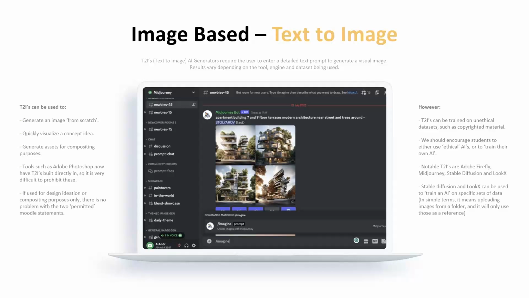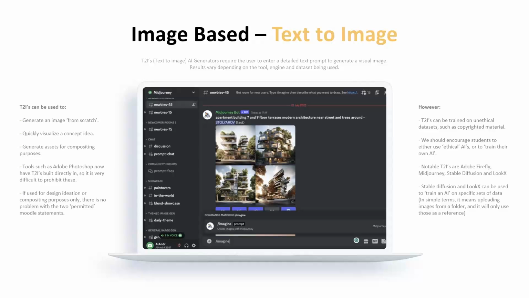Now, luckily, Midjourney, LookX, Krea, Luma, all of the big ones these days, these are all reasonably ethically trained. But I would also say, to be honest, even the ones that are technically unethical, I say go ahead and use them. Because ultimately, design is inspired by design. It's no different than me going out, looking at a Frank Gehry building, copying the design language to create something new. That's not theft. That's design inspired by design. As long as you're not taking entire chunks of someone's building and copying and pasting it and saying, I made this, that's a very different story.